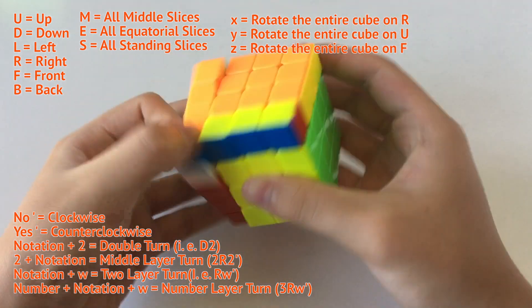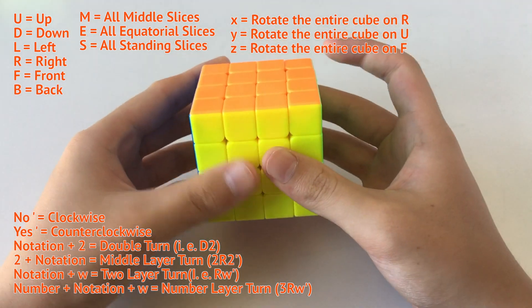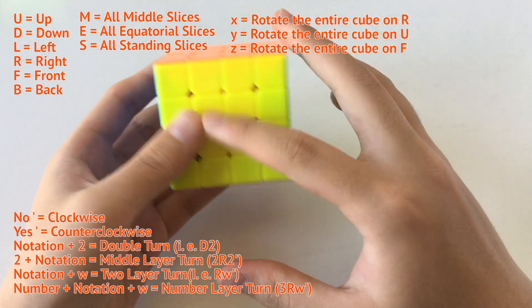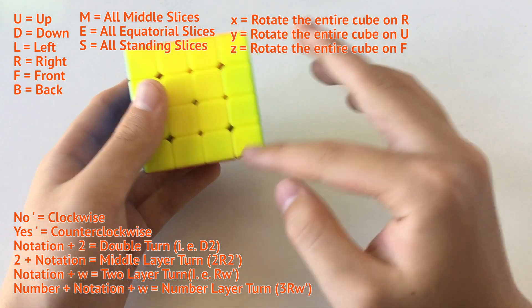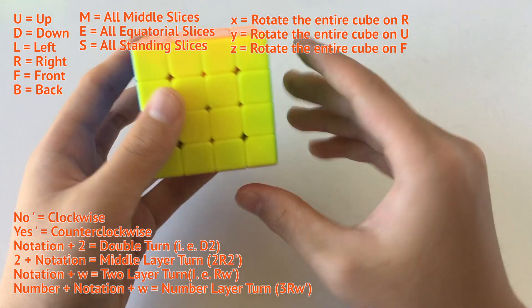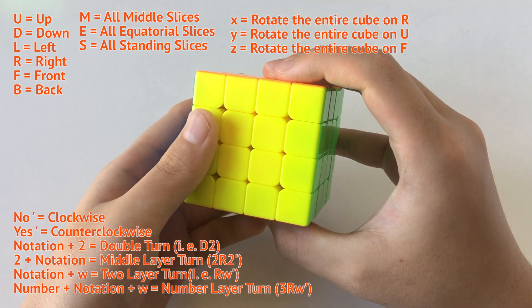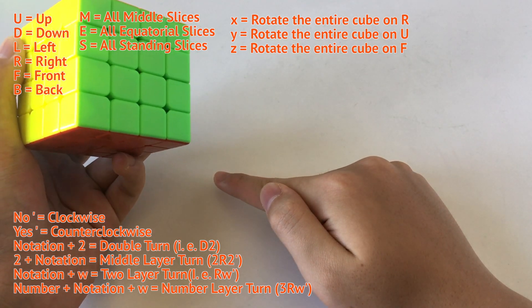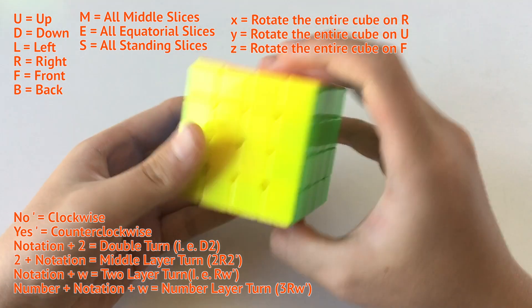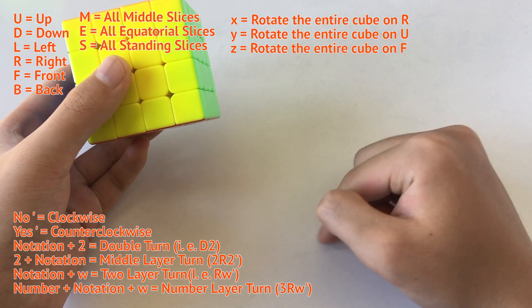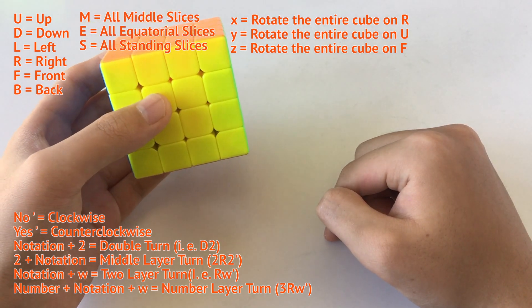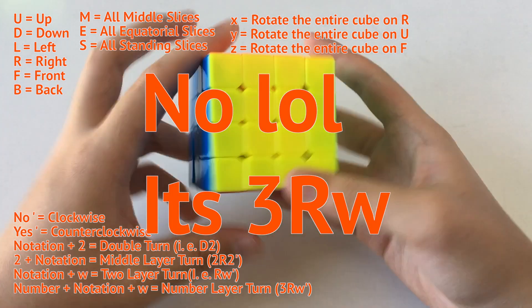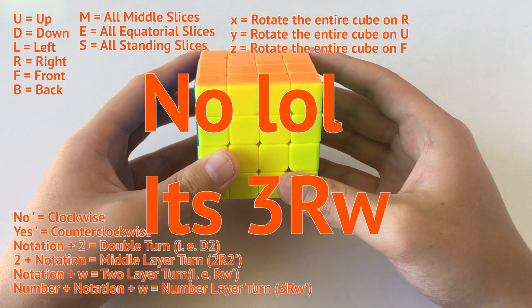So, let's talk about now. This is the main thing about 4x4 and big cubes. If you're turning three layers, for example, if you're on a 7x7 and you need to turn three layers, or if you're on a 6x6 and you need to turn three layers, then you would do a, for example, right side. So R, W, 3. Wait, is it Rw3? I think it's 3wR. Wait.